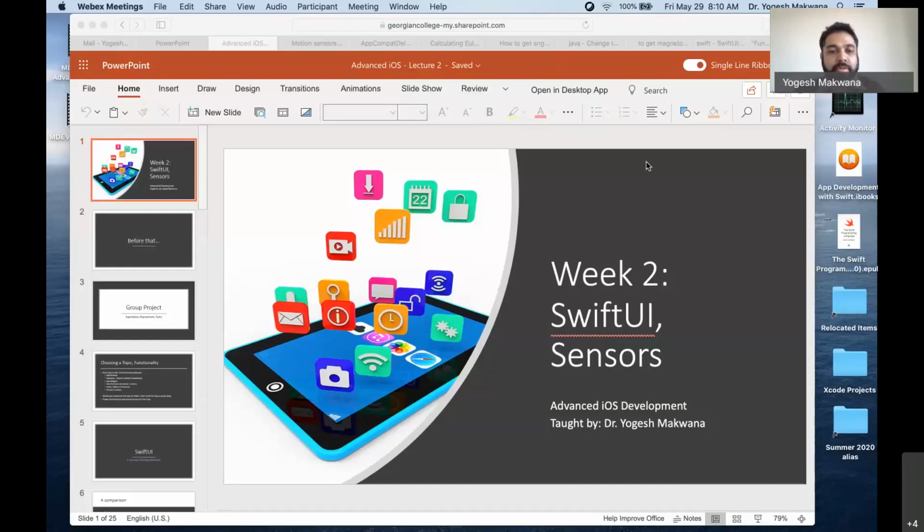So these are some of the advantages, and we'll cover a whole host of things, and we'll develop an app using SwiftUI today. So everybody will not only have an idea, you'll get some experience and learn the differences between SwiftUI and the way we did last time using storyboards. So that's what we'll do. I have some slides on the group project, but I will talk about it a little bit later.